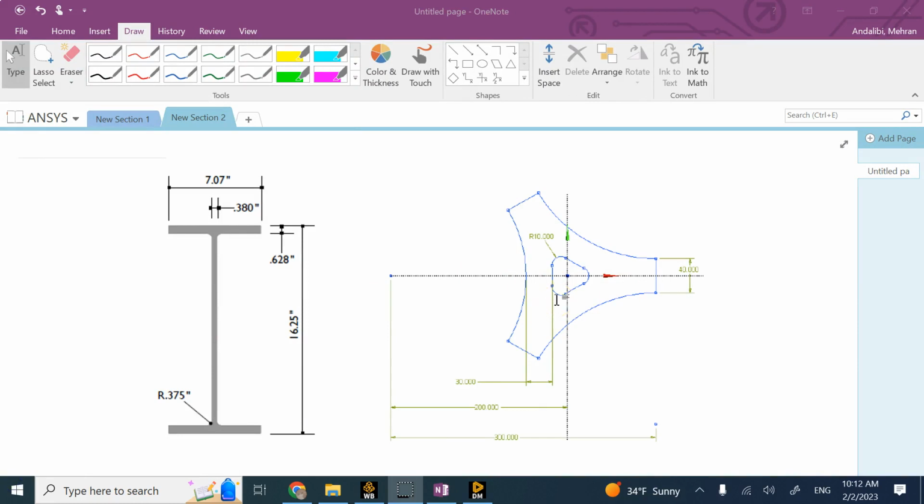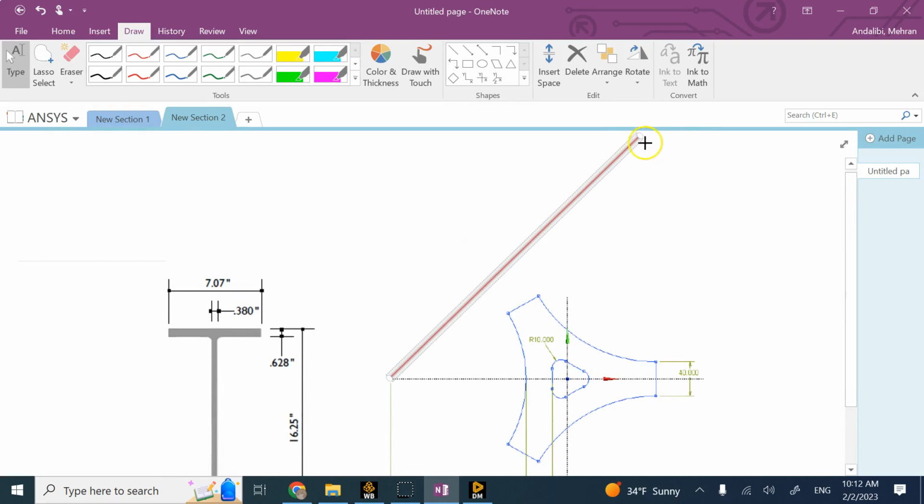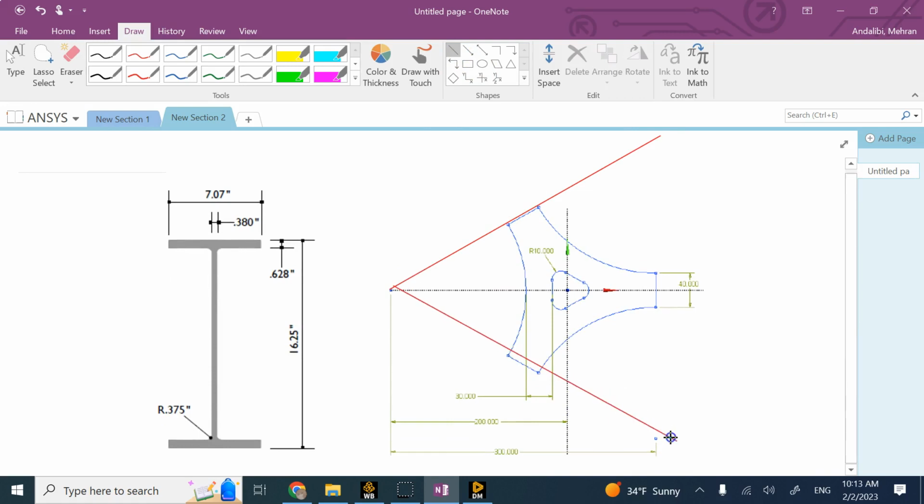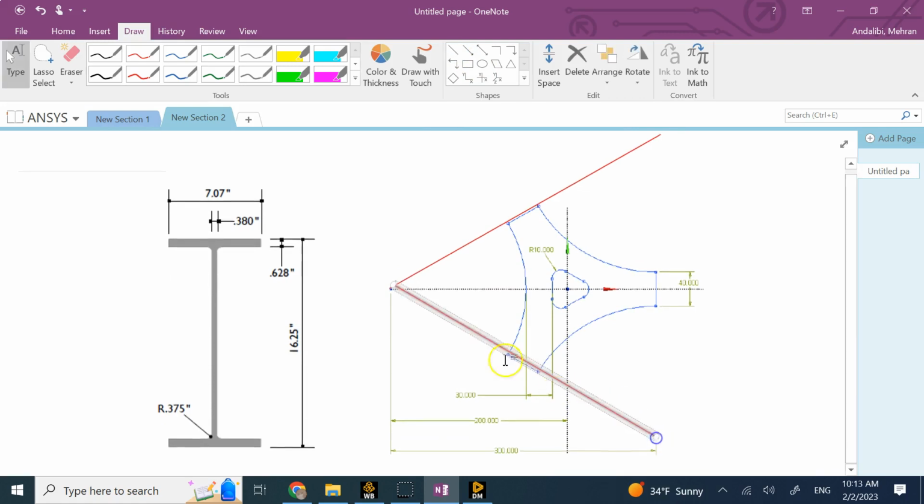Okay, now we are going to do the second sketch, and for the second one, what we are going to do is basically we are going to use trimming tools. So what I'm going to do is to draw 3 lines to be something like a line like this. Sorry. Let me bring it down. Something like that. And then another one like this. You see these corners? So we are going to connect those corners together and make a triangle.